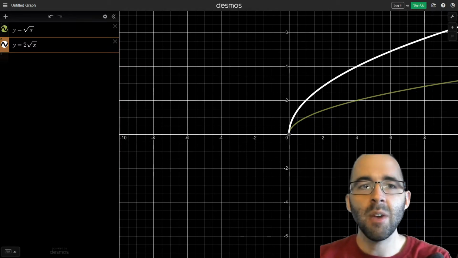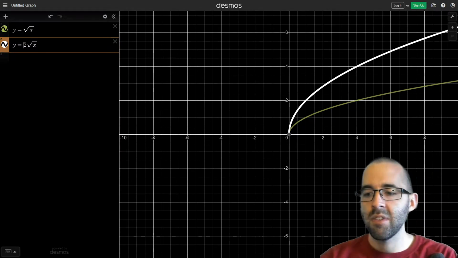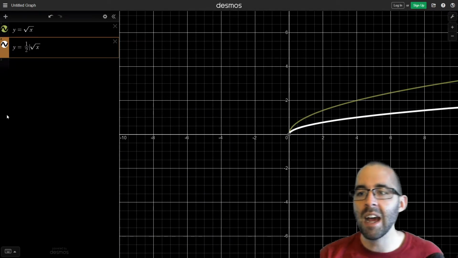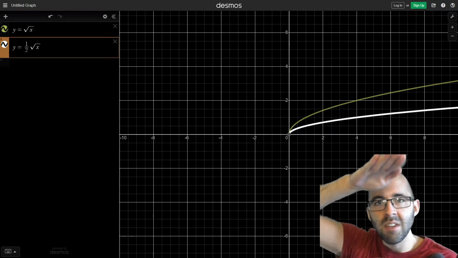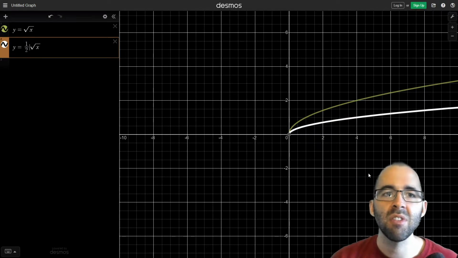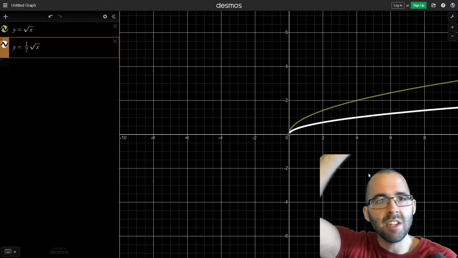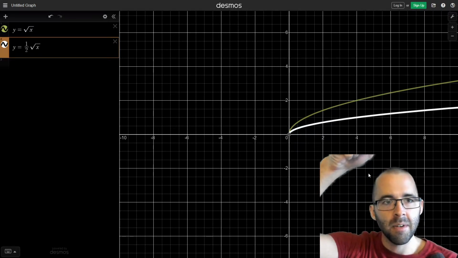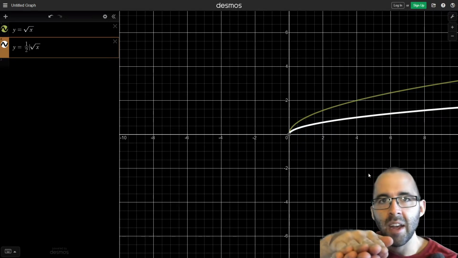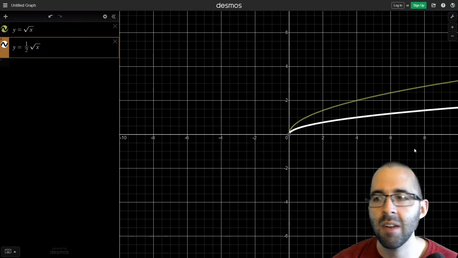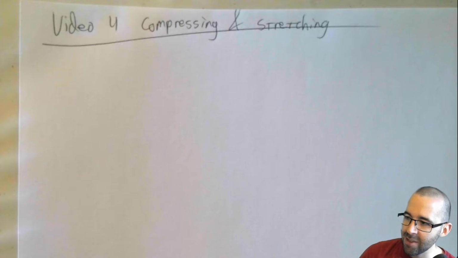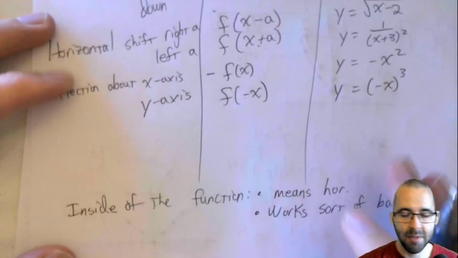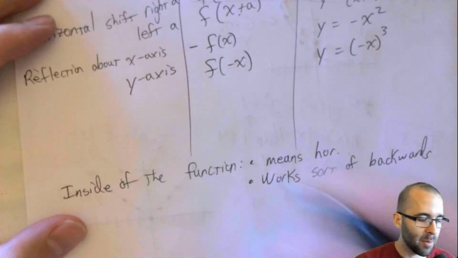Again, vertical is on the outside, multiplying by a 2 on the outside. Similarly, if I wanted to squish the graph, to compress it, I could multiply the outside by 1/2. Now all the y values have been squished in half. Vertical stretching is multiplying on the outside by a bigger number, and compression is by a smaller fraction. And in case you were getting a little lonely, that's going to be the next addition to our table. So you can be friends with the table again.